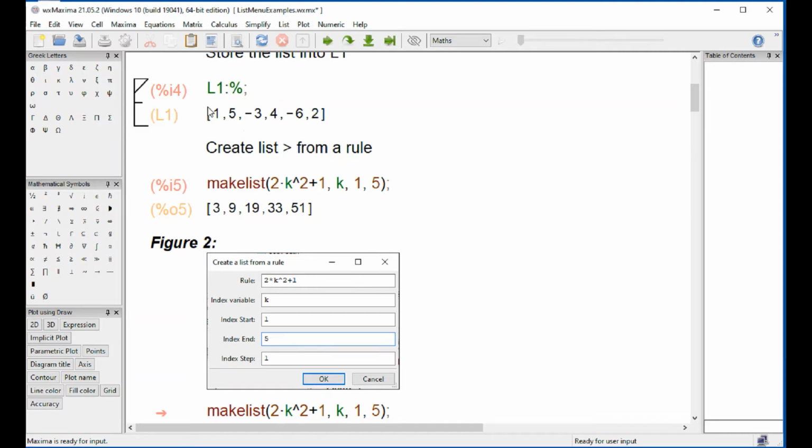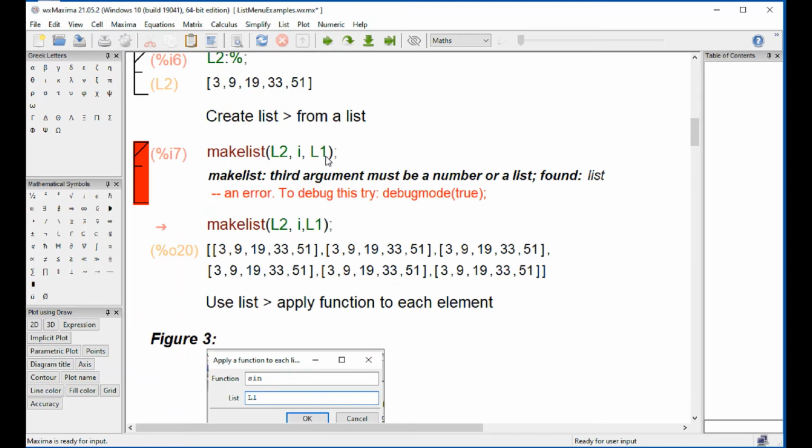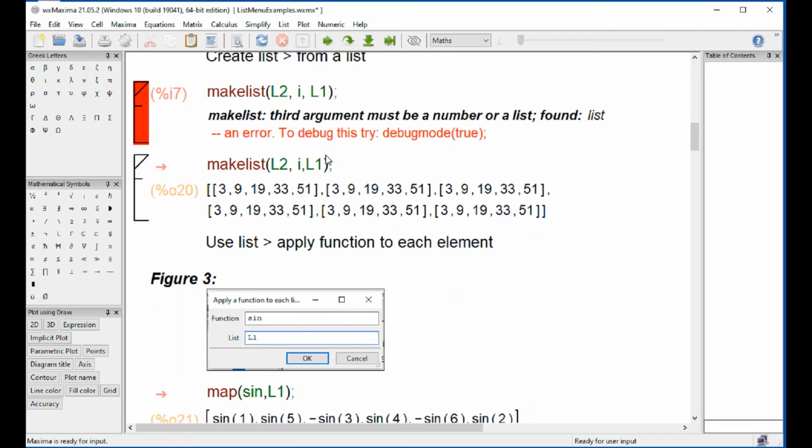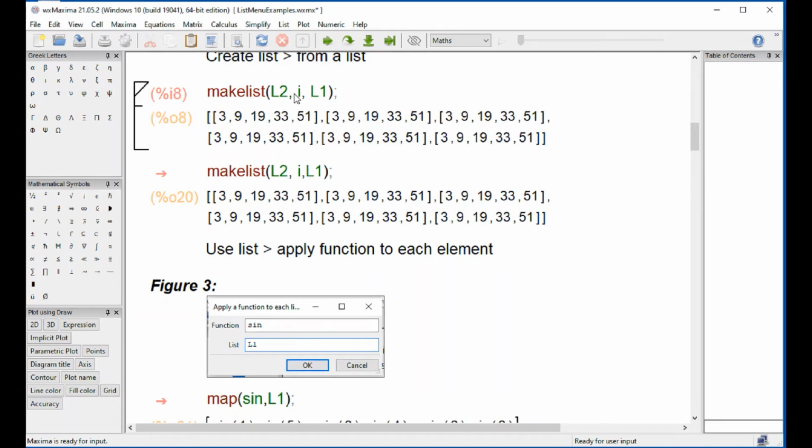So basically it's going to look at the form of L1, 6 elements, and replace each element with the list L2. This is an interesting form to put in the document right here. But basically you have 1, 2, 3, 4, 5, 6 lists within brackets, and that's a nested list. So basically I took the list L2 and created as many elements as in list L1.